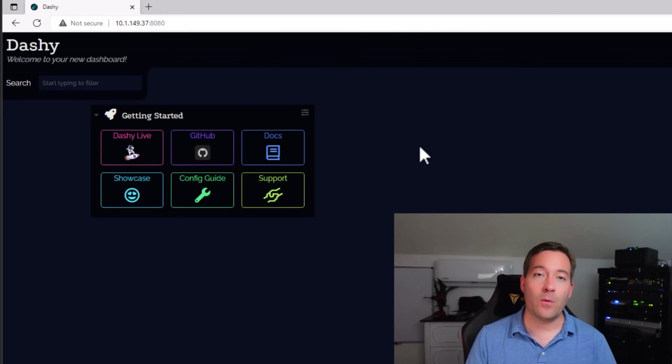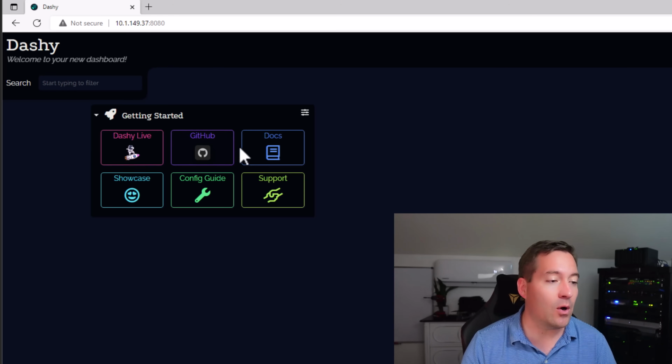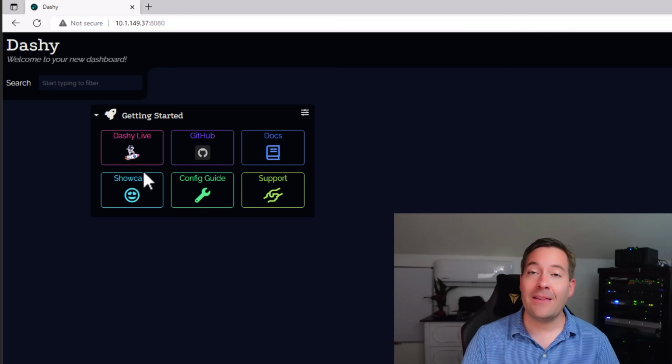And here we go. We've got a newly installed Dashy Dashboard. One of the things I really like about the defaults with Dashy is that it defaults to a getting started tile that has all of the information and how-tos and documentation readily available that is clickable from your new Dashy homepage. So we can actually look at the documentation from our Dashy dashboard, or we can immediately begin configuring our dashboard. So just a few fundamentals with spinning up a new dashboard.